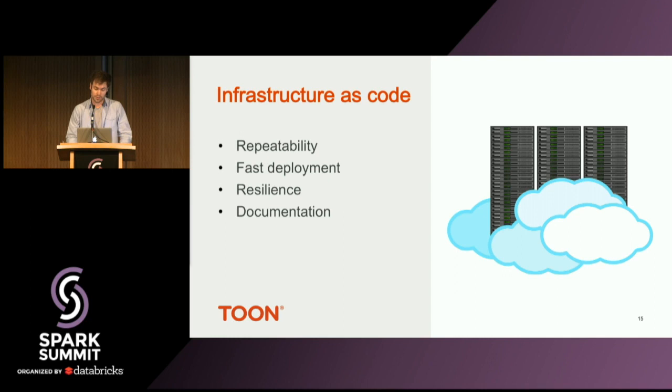We also wanted to ensure there was a fast deployment logic: no UI to click through, no unique names to come up with, no forms to fill. This is all automated. Things are also resilient. We can make it as highly available as we want, and to put it in kind of a silly way, it's easy to press the restart button. In case something doesn't work, you can just redeploy your infrastructure again and things will look the same. And there's also the advantage that your documentation now is part of your code. It's live, it's on version control, and it's not becoming outdated on some internal wiki page.